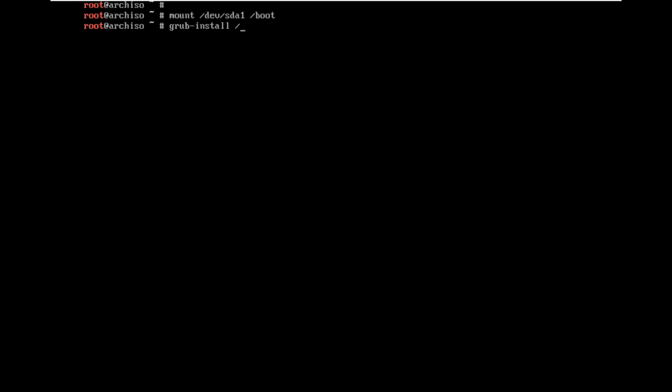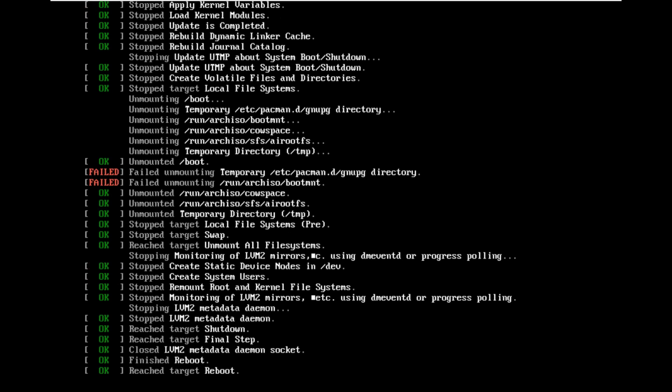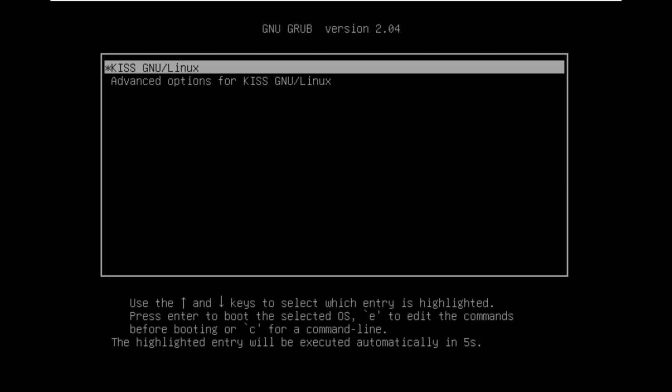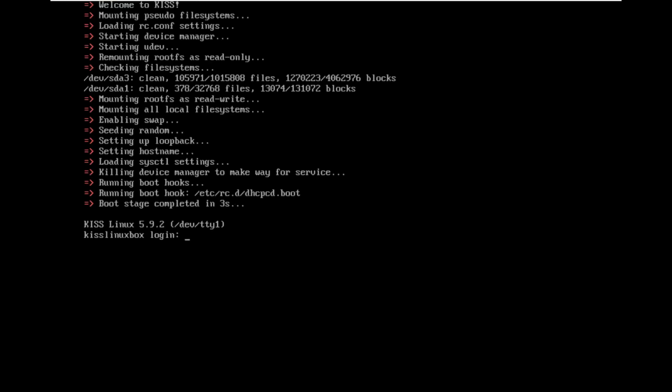Then you do a grub install. Problem solved, now reboot again. And now it's working. So you choose KISS. You're in. That's pretty much the workaround if you have this problem, but it works great after that.